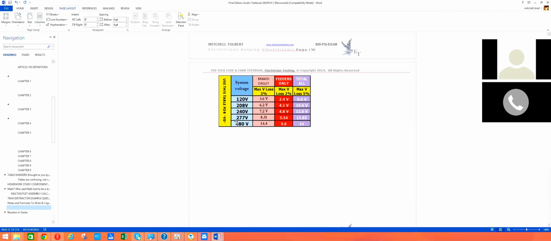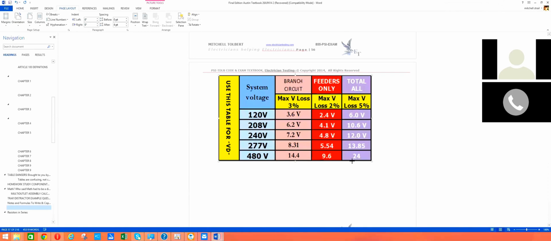There are only really 5 common system voltages that we deal with in the commercial and regular trade, and that's what this table is. It's a list of those 5: 120, 208 volt, 240 volt, 277, and 480, right? Now, it doesn't matter on this particular number, when we're talking about the percentage of loss that can occur, whether it's single phase or 3-phase. So for this part, this table will be the same number for either system. That's why I've got all 5 on the same chart, the 120 all the way through the 480, even though the 208 and 240 could be single phase or 3-phase. But 277 volt would definitely be 3-phase, so would 480.